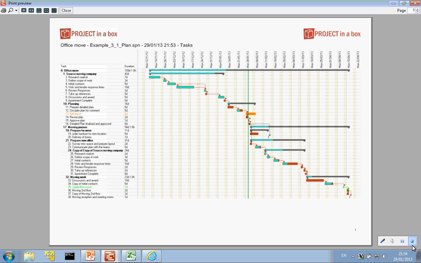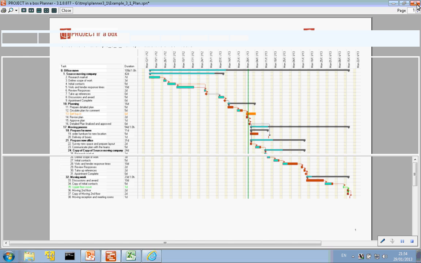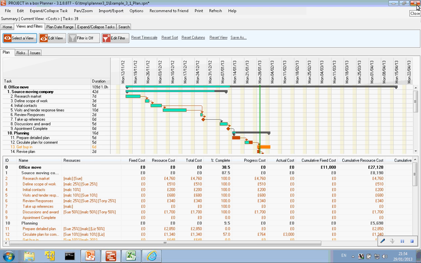So there we go, printing. Really quite straightforward, but really very popular. Like I say, if you're using our commercial products, you'll be able to take the data that's here straight into those and get some even better reporting out, and mix it together with commentaries and images and a whole range of different things. But if you just want a very quick snapshot of where you are in your project from your planner file, especially if you're using plans, risks and issues all in one file, you can switch on the views you want, run a report, and you get all that out really quite neatly, so you go away and use it and share it with people.